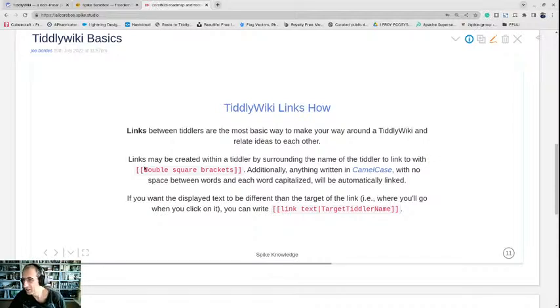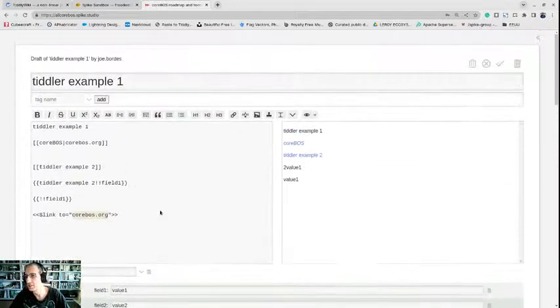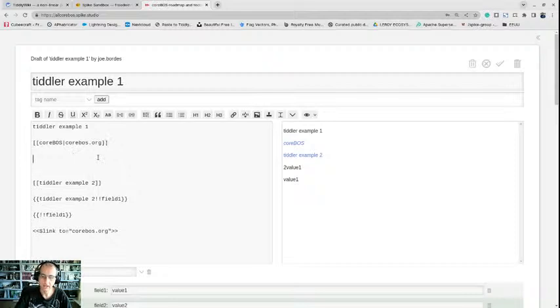Okay, here I'm talking about the links, how you kind of link information around, basically the double square brackets. Notice here that these double square brackets did not get converted into a link. Just to show you how that is done, if I add any double brackets and any text that I want here, and I close that, that will automatically become a link to a tiddler.